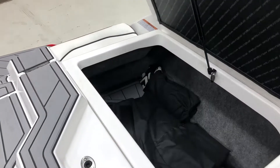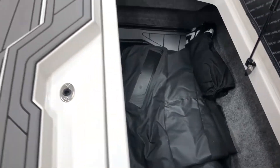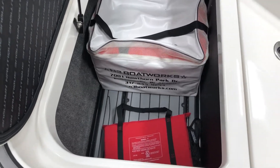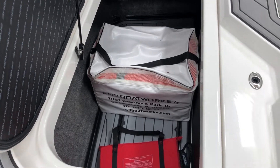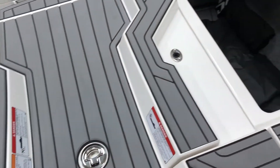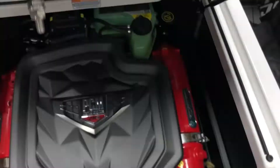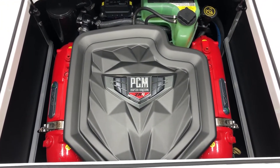Let's check out our storage. On either side of the engine, you've got these nice deep storage compartments. This is all 1,850 pounds of ballast — the subfloor on the GS-20. So we've got life jackets and the boat cover on either side, and that will remain the same whether you've got full ballast or not.